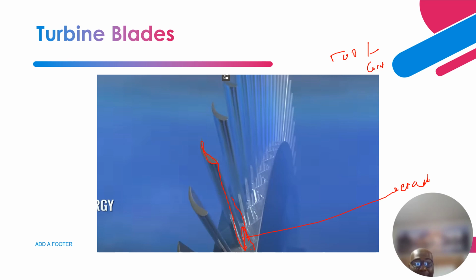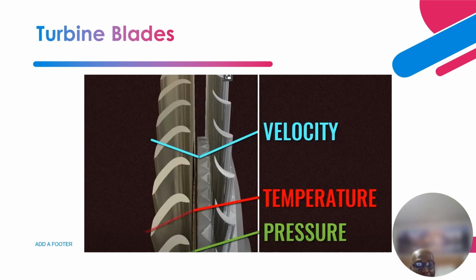So that is why the blades are at an angle to the steam flow, so that the steam flows directly. There's something called angle of attack, right? Just like an aircraft, the wings, okay? Angle of attack. So similarly, that is how the blades are arranged, so that once the steam hits it, it gains that aerodynamic lift and aerodynamic efficiency for that rotational energy to be generated to create the required mechanical energy.